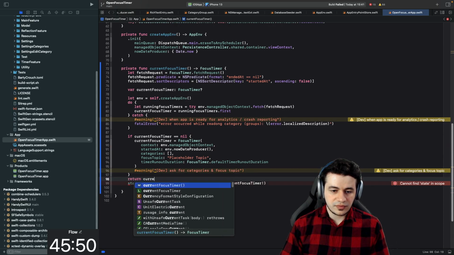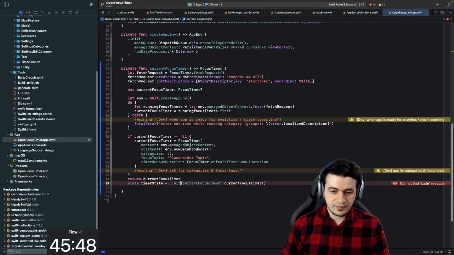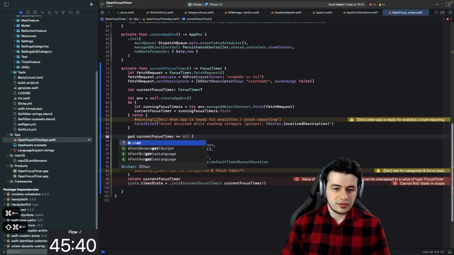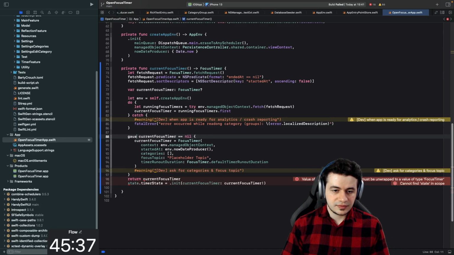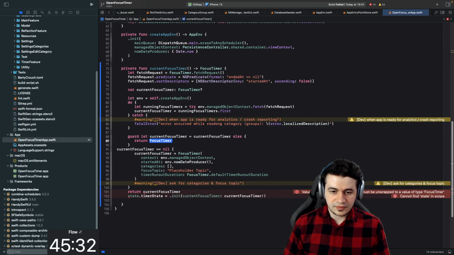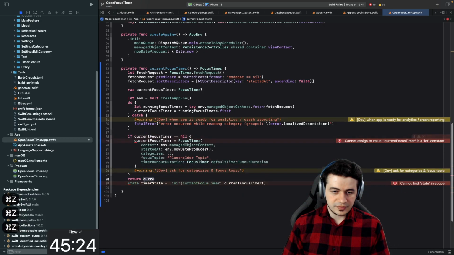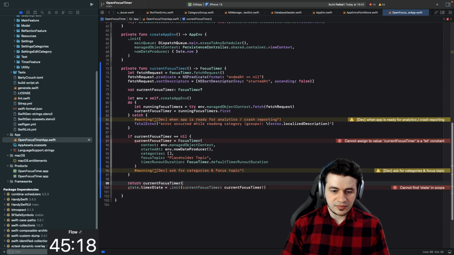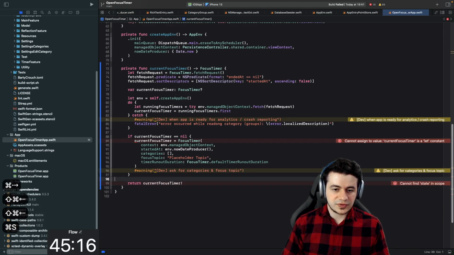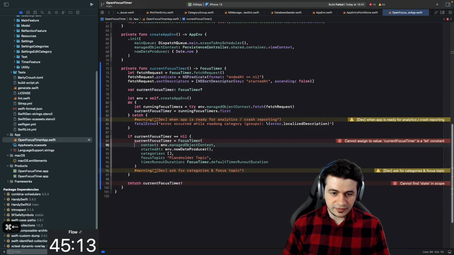Instead, we just return current focus timer. It must be non-nil. So we can just say guard let current focus timer is current focus timer, else, oh wait, okay, we can just return current focus timer like this, because we're saying if it's nil, we're making sure it's no longer nil.